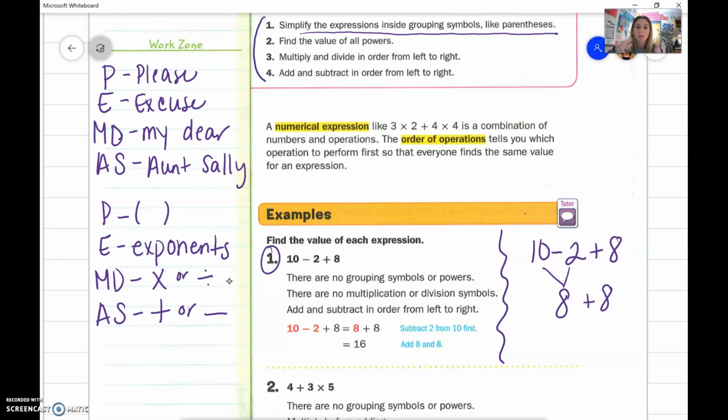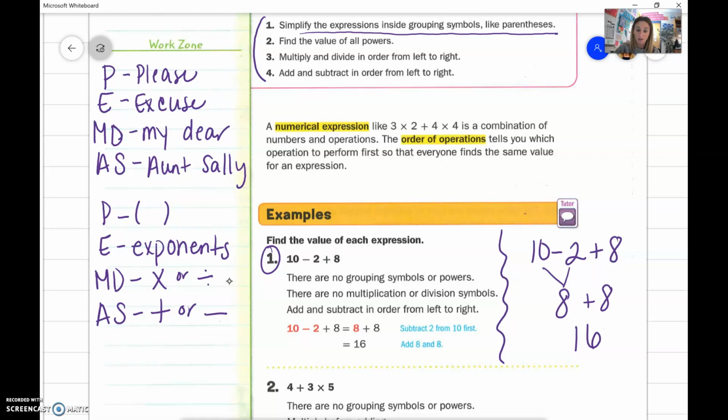You must learn how to stay organized and how to go line by line by line. Okay? If you have really bad handwriting and you are really sloppy, this is where it needs to change, because Mrs. Horner is not going to be able to see where your mistake is made if you have writing all over the place when we're doing expressions and equations. All right, so 8 plus 8 is 16.